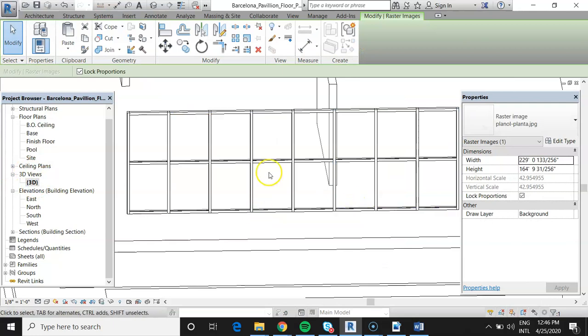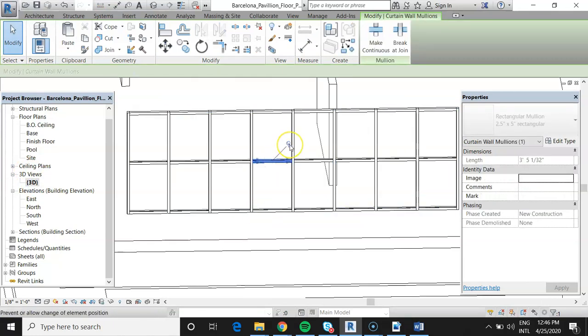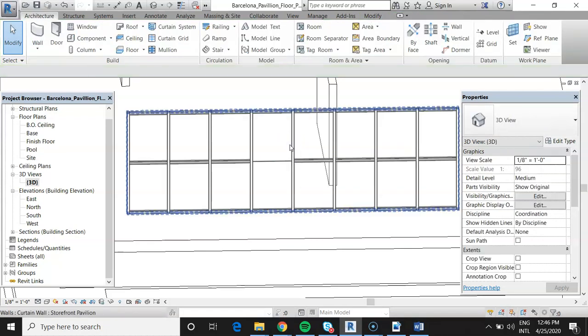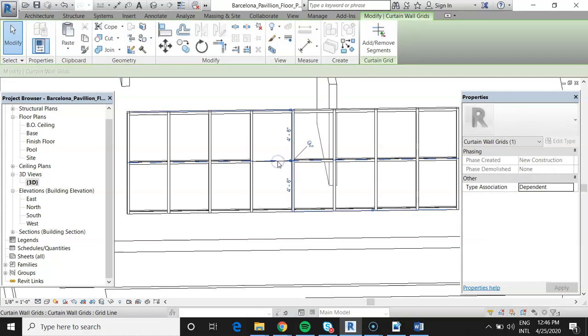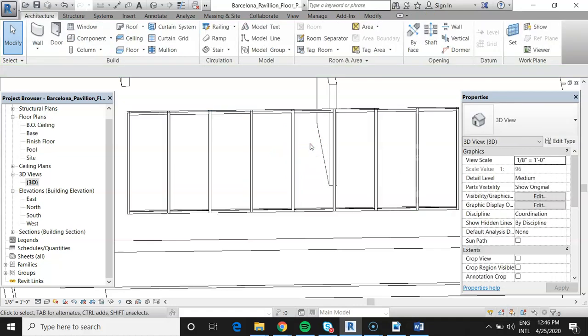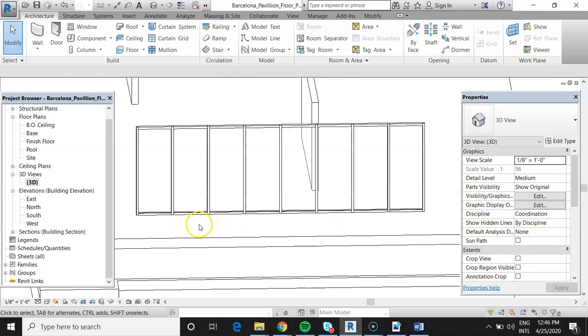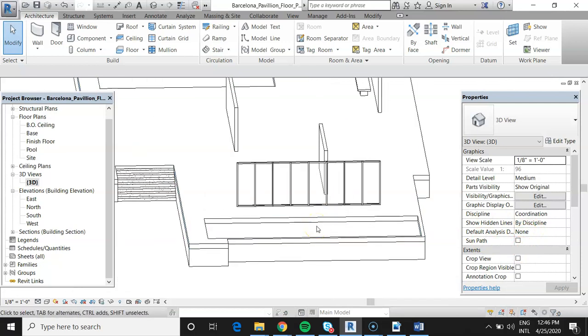And likewise, when I come here and I select him, he's pinned, so he's safe. Now we will unpin him, and then we will delete him. And then here is a grid line. So again, this is not an actual object. This is just a construction line. So I will select it, I will unpin it, and I will delete it, and then all of the mullions go away. So a pretty easy solution. I don't know why Revit doesn't allow us just to set that to 0, but such is the case. So there is our first wall.